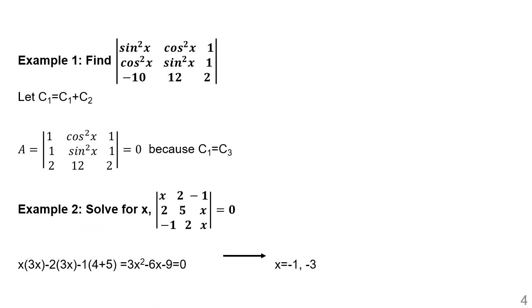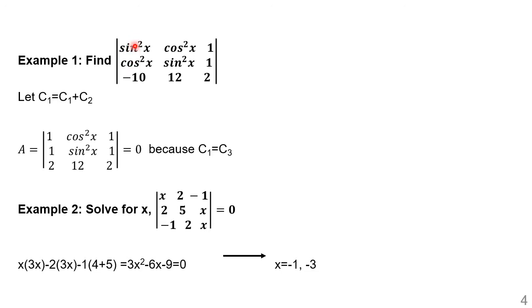We'll try to extend the third property to the columns. Now, third property says that when two rows are identical, the determinant of that matrix becomes 0. We'll extend it to columns. When two columns are identical in a matrix, when we take a determinant of that matrix, it turns out to be 0. We'll take a matrix.